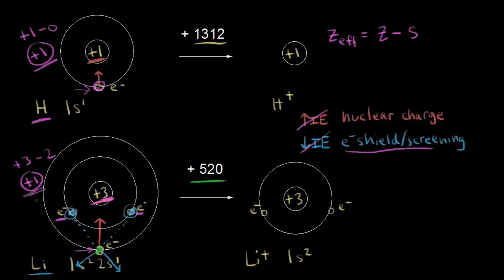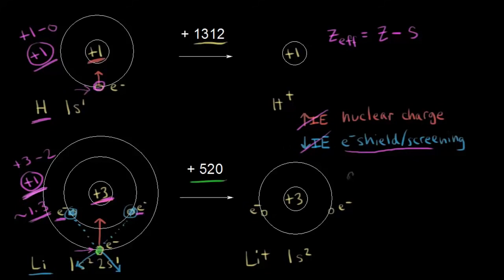Now, of course, this is a very simplistic way of calculating the effective nuclear charge. In reality, for lithium, if you do it the more complicated way, you actually get a value of approximately 1.3. So we can say that lithium's effective nuclear charge is close to +1, even though it's a little bit more accurate to say it's around 1.3. And so for our purposes, the electron shielding for lithium cancels out that increased nuclear charge. And so we have to look at the last factor to understand this trend.